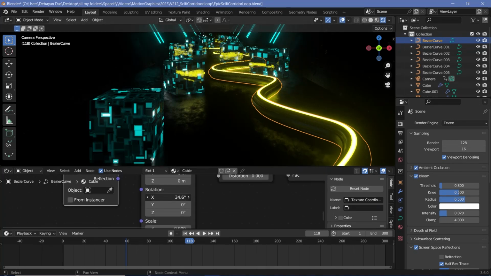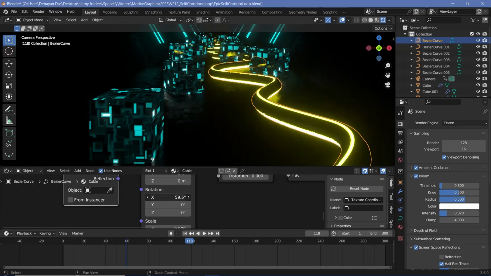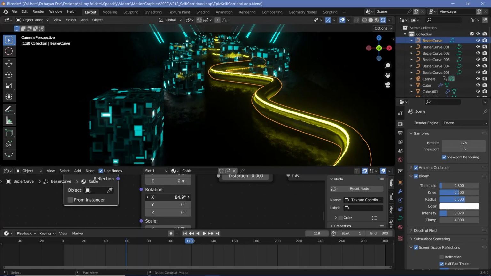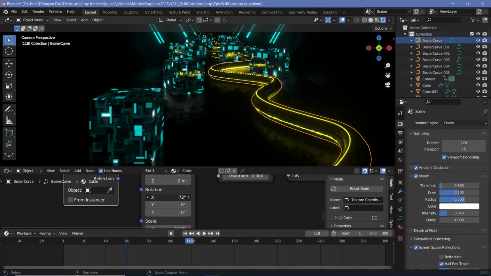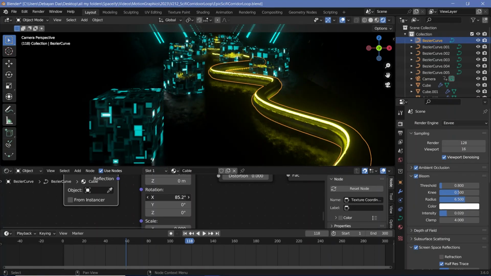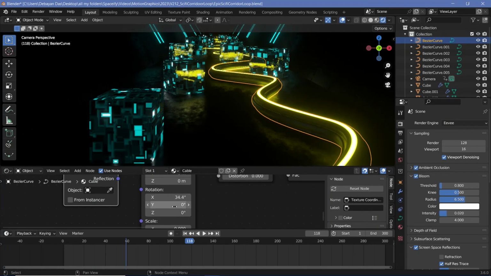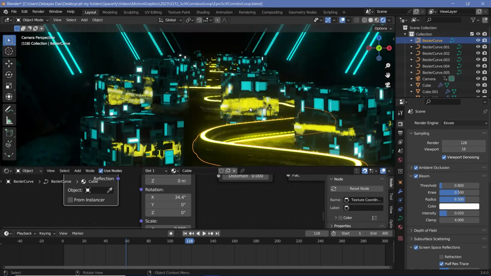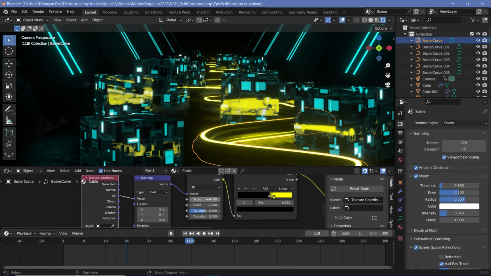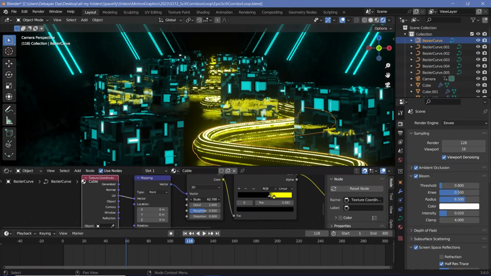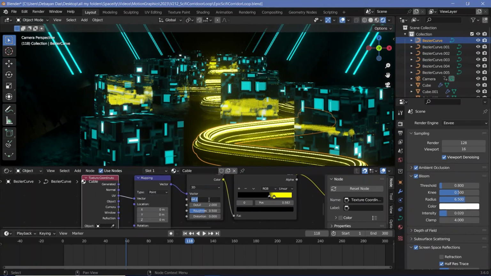Apart from that, by rotating it on the x-axis, you can get these lines to appear in different regions. So you can see at a value of 80 or 78, it comes to the sides. You can have them down there. So it's really up to you as to where you want these to be. So I'm going with a value of 34.4 just so that we have one at the top and we also have one line going at the bottom as well. If you want more lines, you can always play around with the scale of the noise texture. By increasing it, you get more lines present, and by decreasing it, you get less lines present.